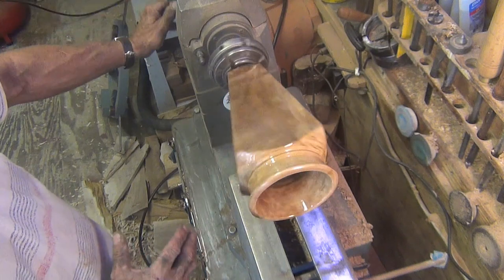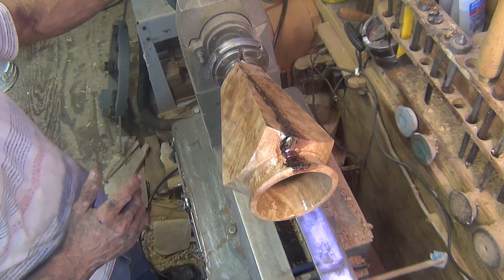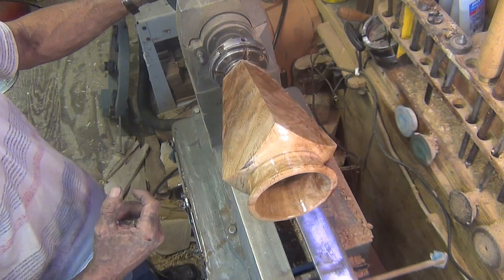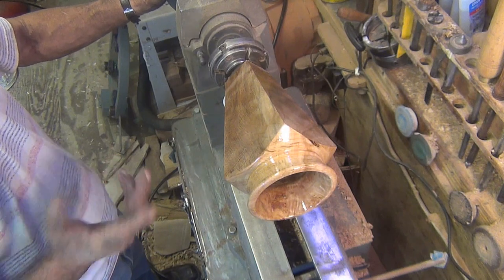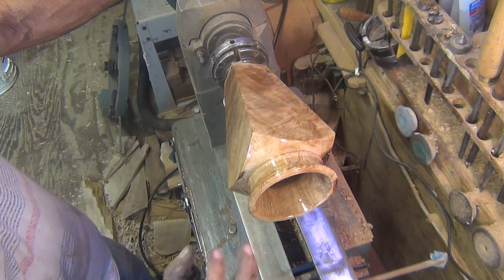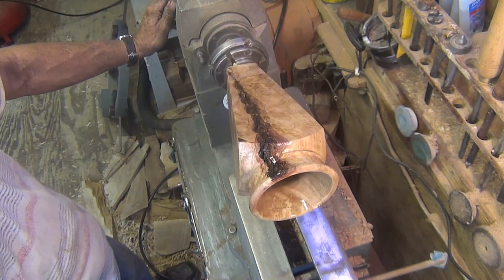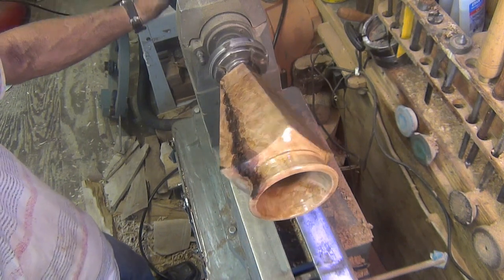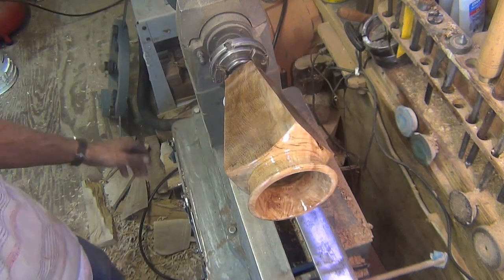So I am happy as I can be with the end results on the shape and the overall of the piece. Told my wife I was gonna call this a cookie jar. Well, she made me aware that for a cookie jar, you need to be able to fit your whole hand in there and maybe fit some cookies. Well, I really don't know what to call this one other than a vase. If it was going to be a cookie jar, I was going to make a lid for it. And if it's not a cookie jar and I make a lid for it, then what is it? So I'm a little confused as to what to call this other than just a square vase.